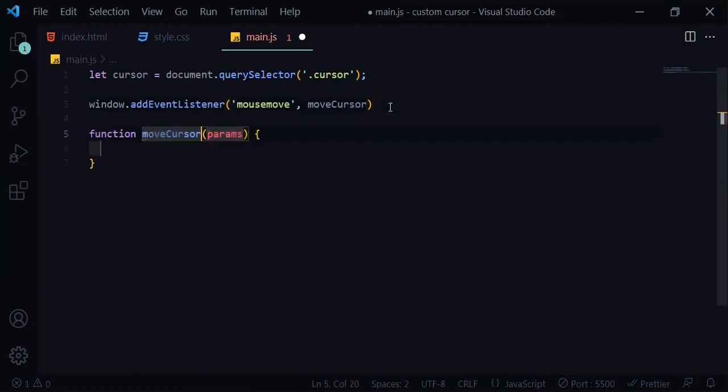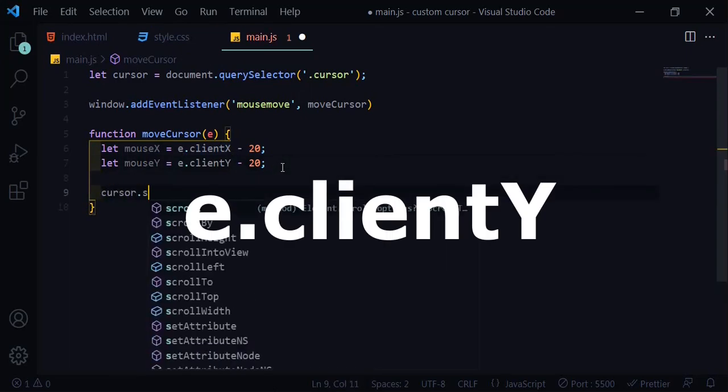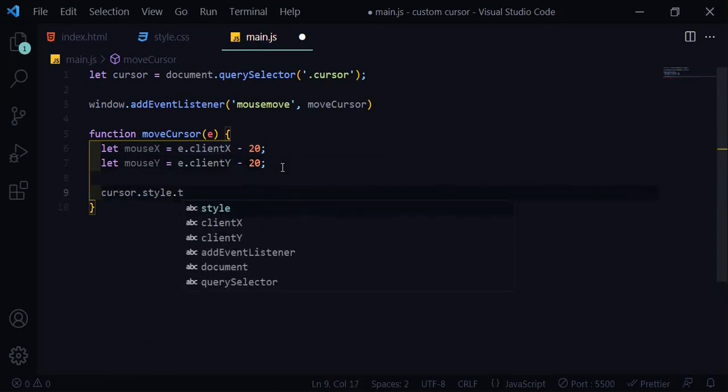We pass a parameter e in our function, and we have mouse x equal e.clientX. It returns the horizontal coordinate of the mouse, minus 20, which is the half of our cursor width, and mouse y equal e.clientY. It returns the vertical coordinate of the mouse, minus 20, which is the half of the cursor height.